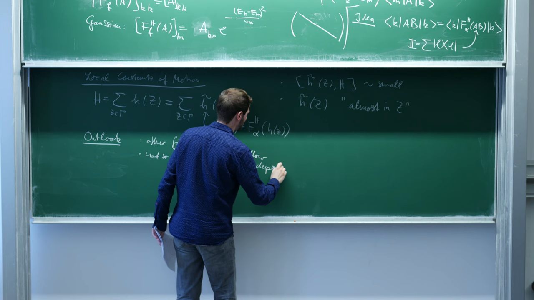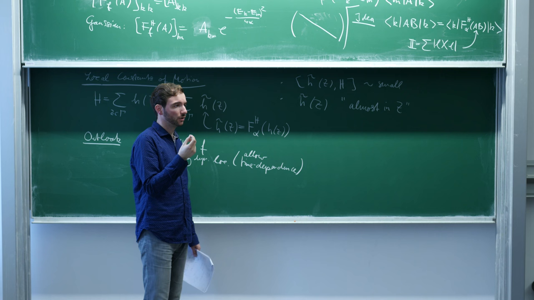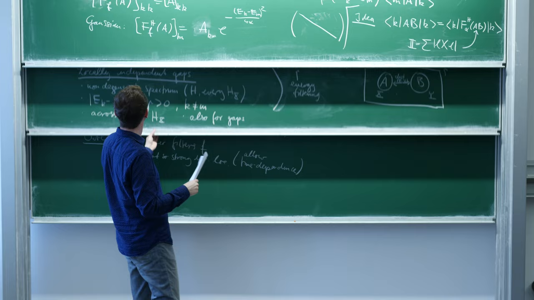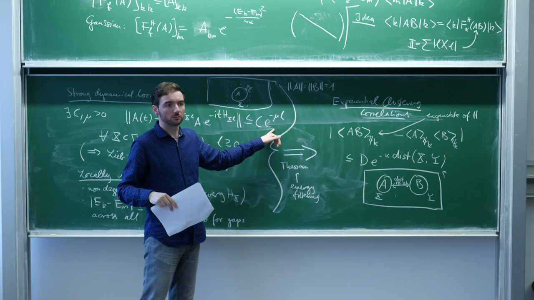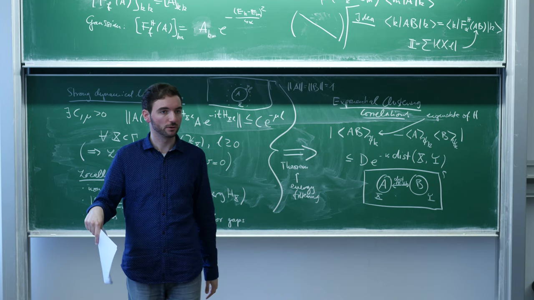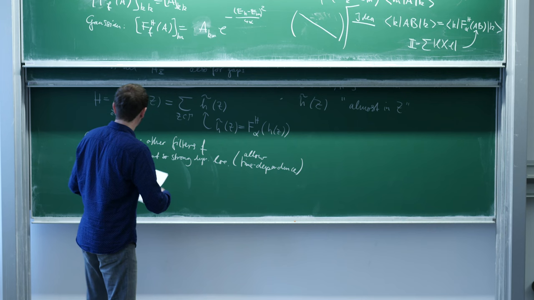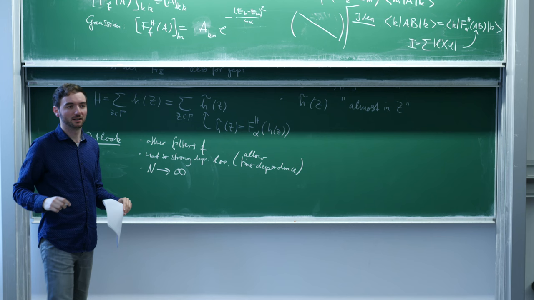At the very beginning, I said that the bound that expresses strong dynamical localization is time independent. I think I still have it here. This bound here is time independent. We could try and introduce some general time dependence and then look at what we can allow, how far we can go. And we maybe have a polynomial here, t or t to the 3 or something. And then, of course, always the question of the thermodynamic limit. What happens if we increase the system size?